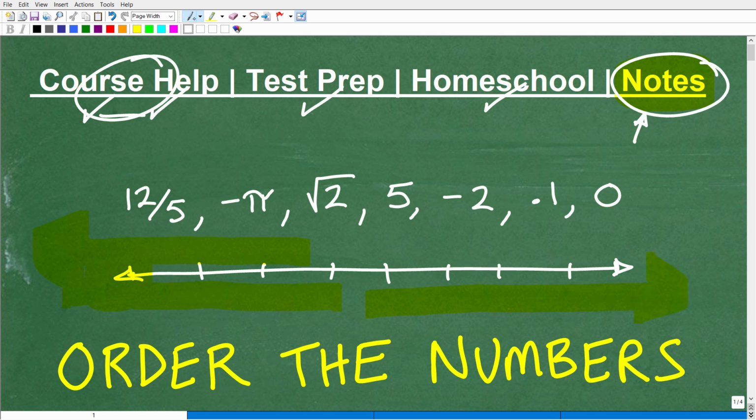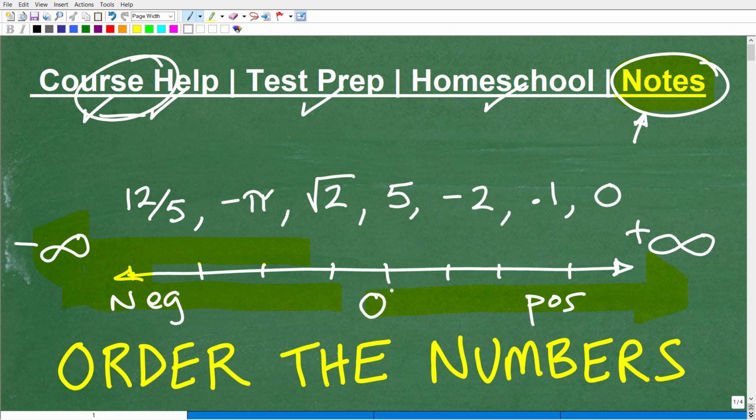If you really want to get really technical, over here is infinity. Now, infinity is the largest number you could ever get to. So this would be positive infinity over there, and over here would be negative infinity. Negative numbers are going to be over here and positive numbers are going to be over here. And in the middle will be 0. So this is a little bit of a hint to kind of get you going.